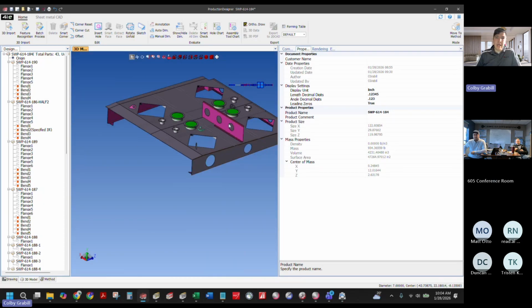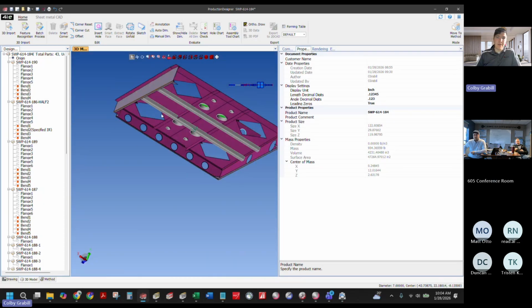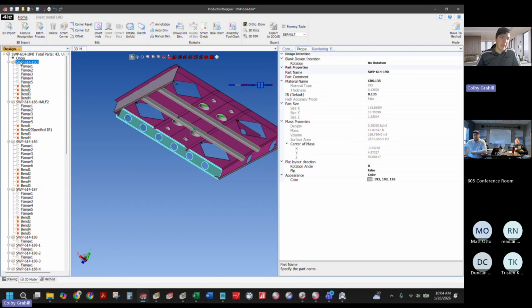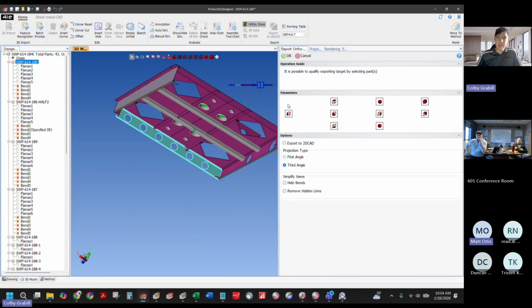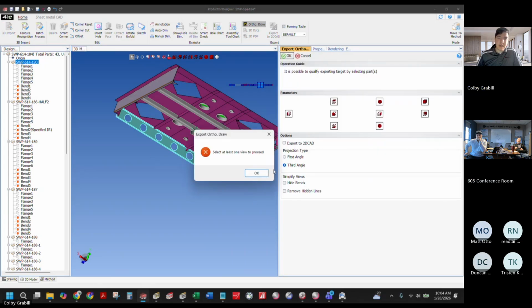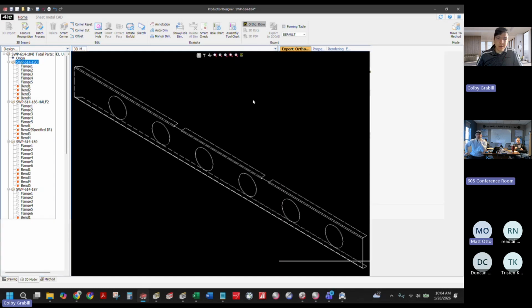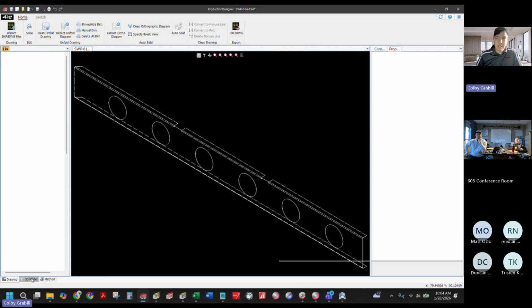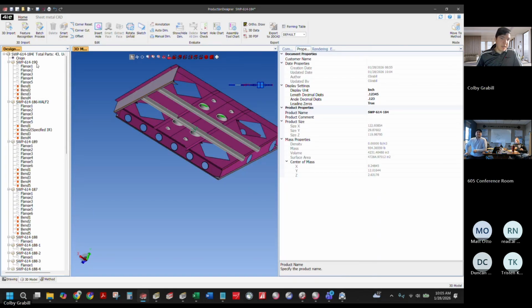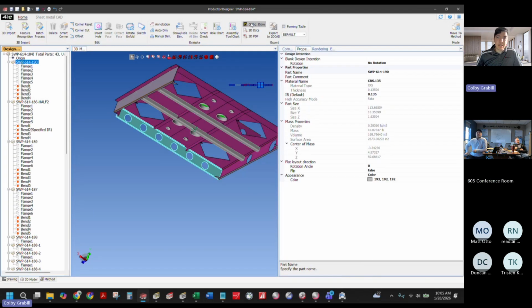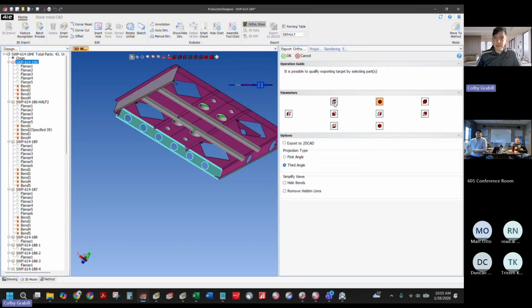So yeah, in here, this is the production designer, where we started at. I can select this component and go to my ortho drawing, and that's going to take this 3D. Let's just choose one of these views. Not that one. Go back to ortho, maybe top.